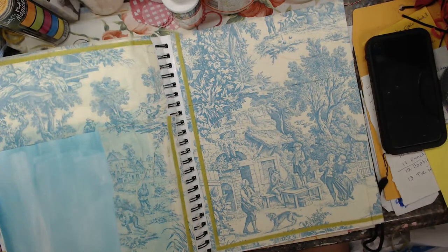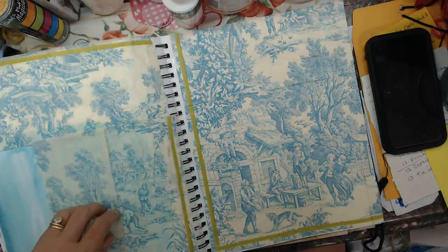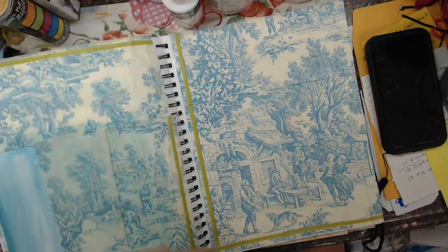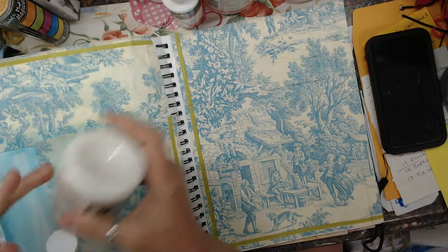Okay, and I'm just going to put this right there. Now I've laid it right on top of the paint, so I'm going to put a little bit of glue on top, make sure it gets down there.